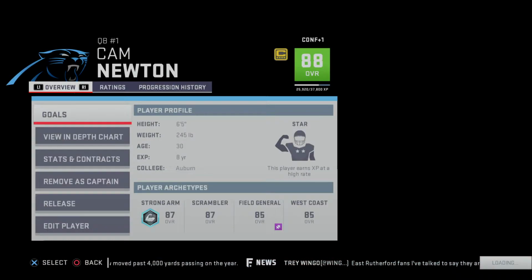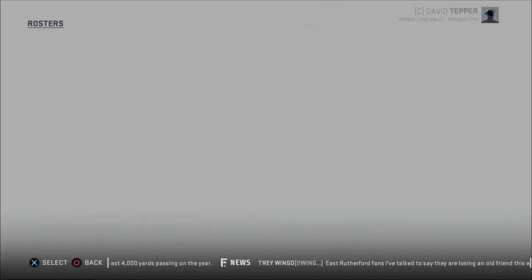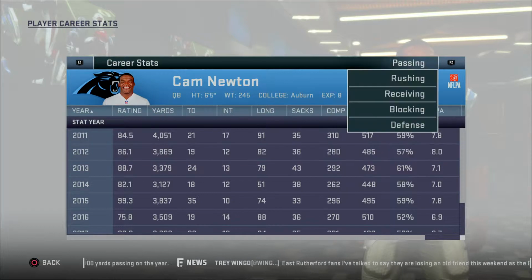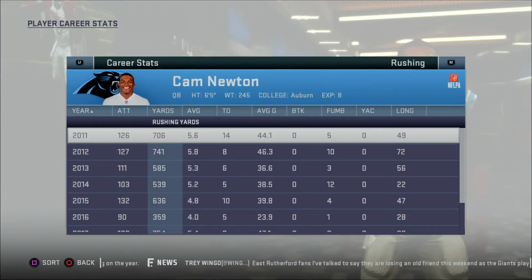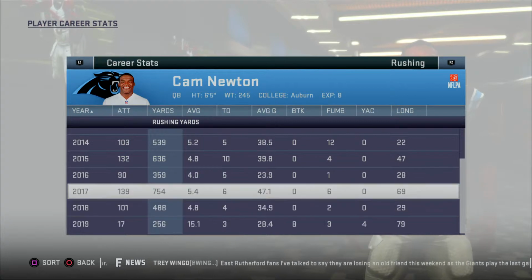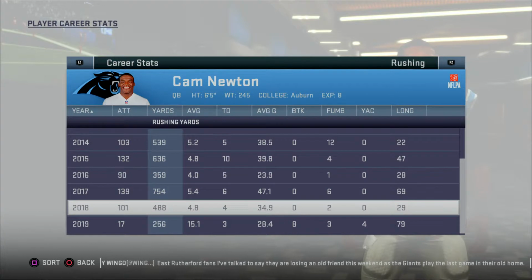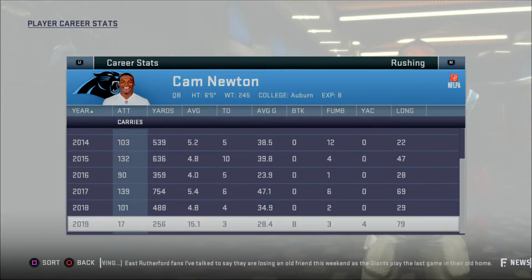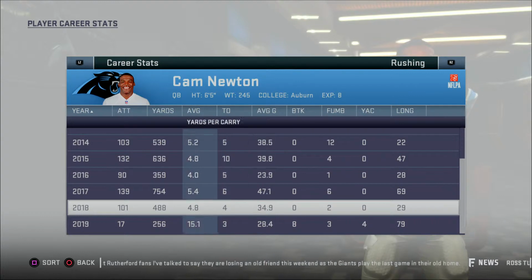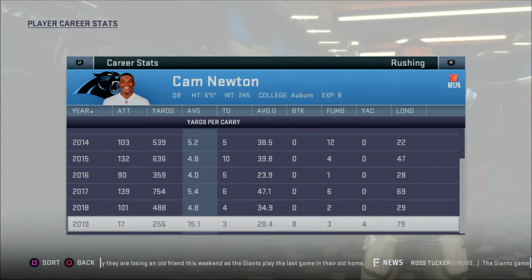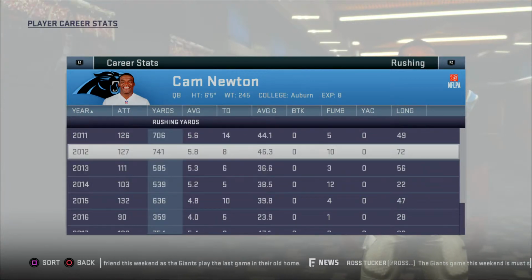And that shows in his stats, and that's how you would use a player like this in Madden: you would try to use them to throw the ball, but you would also use their mobility to be a key for your team. As you can see with Cam Newton, throughout his career he has a ton of rushing yards in each season. 700 his rookie year, and then he peaks at 754 in 2017 and stopped running a little bit after that. I haven't had a chance to use him as much this year because he got injured for 6 weeks, but he's doing a nice job, having a ton of yards per carry and some rushing touchdowns, even having 256 yards even though he's been hurt for the majority of the season.